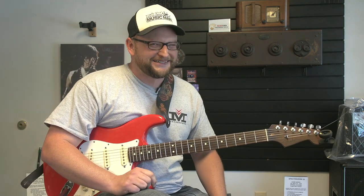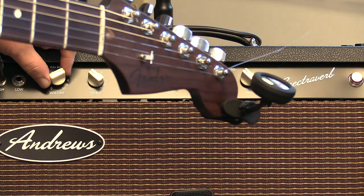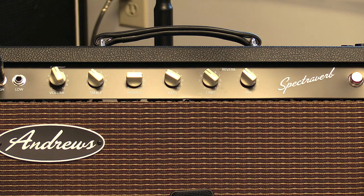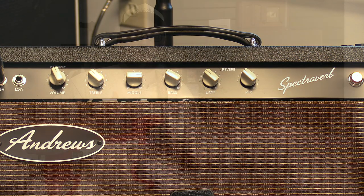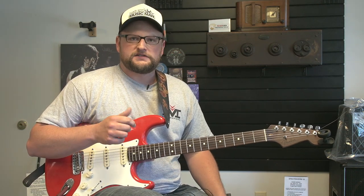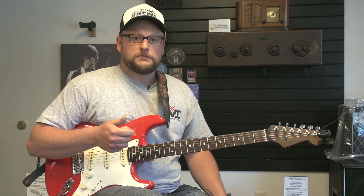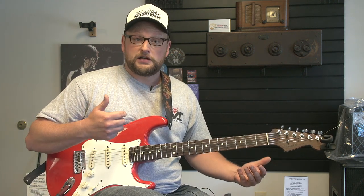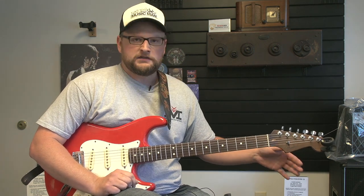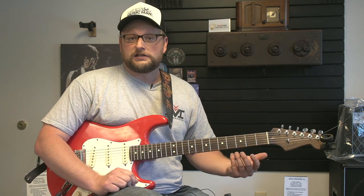It's loud. It's very, very loud in the room that we're in. I'm going to turn it down just for the sake of not destroying ourselves here. Comparing this to a cranked Deluxe Reverb, I feel like a Deluxe Reverb on the top end definitely has a lot more of a distorted kind of sound, you know what I mean, a breakup, right? This amp retains articulation, even at a relatively high setting, okay?